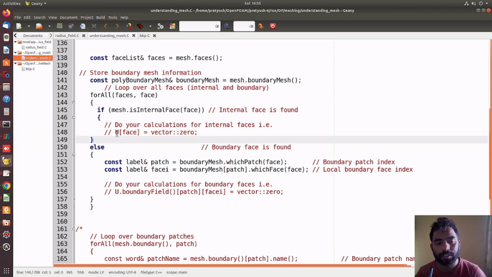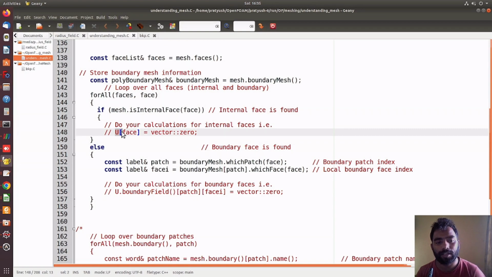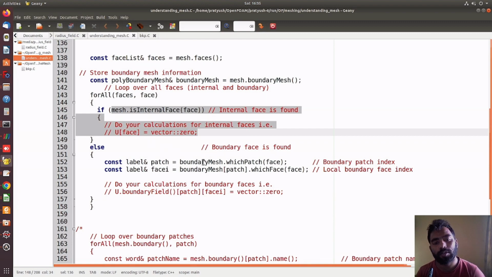For example, suppose you have declared some variable U, which is a vector quantity, and using that vector variable you are applying that vector 0 to that U face. So this is one way of doing it. Now if this is not an internal face, then of course it will be a boundary face.